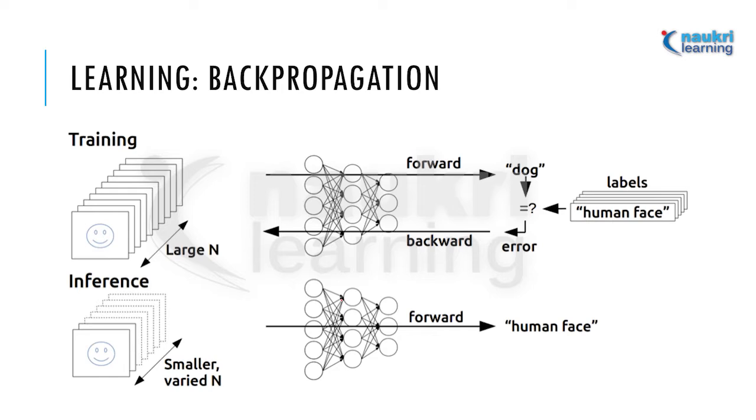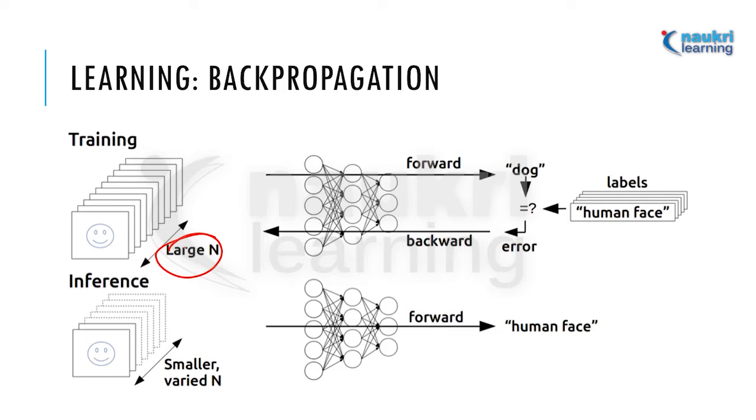The way this works is I'm going to get some dataset. I'll have a large volume of data which I'll use to find the representations in it. For example, if I'm building a deep learning model to detect whether a given image contains a dog or not, then my dataset will contain a large volume of images of dogs. Using this large volume of images of dogs, I'm going to train my deep learning model and find the patterns.